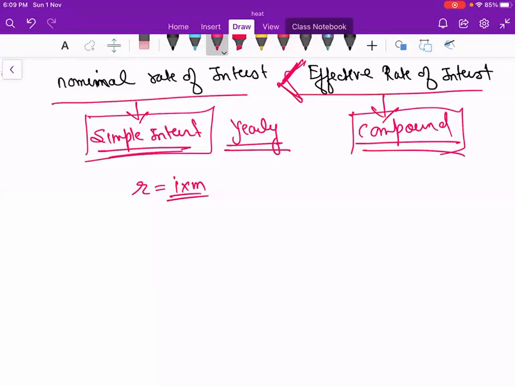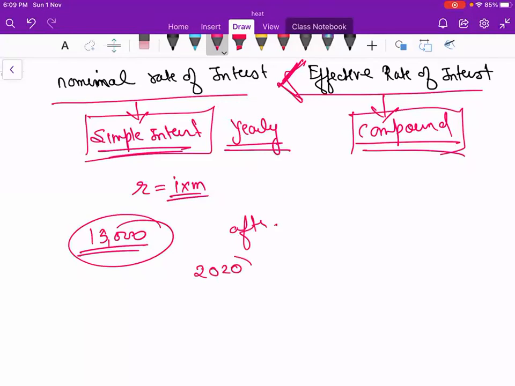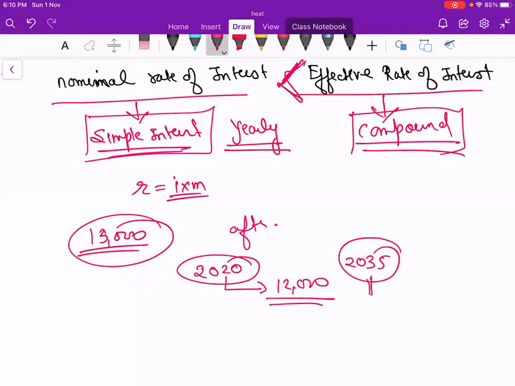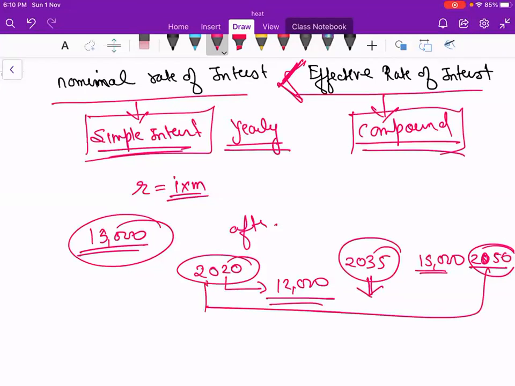Okay, some student has written, sir, in that cash flow question it isn't mentioned that both the cash flows are discretely invested for 15 years and the next 15 years. It hasn't been told that they comprise the same cash flow right from the start. So why are we considering 30 as a denominator for the 15,000 cash flow? Because that 15,000 cash flow started after 15 years. Initially, suppose in 2020 it is given they started with 12,000 rupees cash flow per year, up to 2035. At 2035, they have told that for the next consecutive 15 years the cash flow is now 15,000 rupees, up to 2050. So that is why the total years back will be 30 years for this 15,000 cash flow, and for this 12,000 cash flow it will be 15 years back.